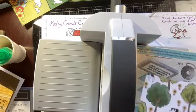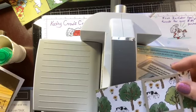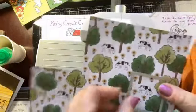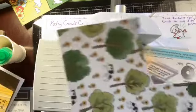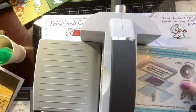Put this here. I kind of want to find 2 cows. I want to get 2 cows in the picture rather than just one, but I also don't want to waste a whole lot of my paper. So I think, though, that's about the best right there, don't you? So we're going to go ahead and do that one right there. Although that would be really cute, too. Let's do that one. So I'm going to just go around my die because I'm trying not to waste my paper too much. But you never know when you might want a little cow.